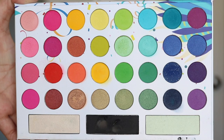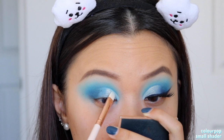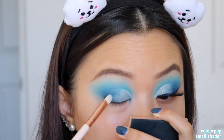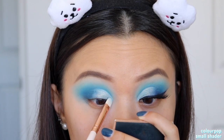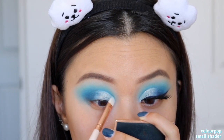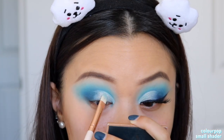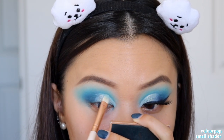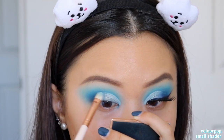And once the cut crease is in place, I'm gonna take the highlighting shade in the palette and place that right on top. It's going to turn into like a light sky blue metallic, which is beautiful just because the P. Louise base did pull a little bit more light blue because of the shadows underneath. So it works out fine. It looks like you have a different shadow when it's technically a different shadow, if that makes sense. I did use a shadow wet to get the most metallic shine.